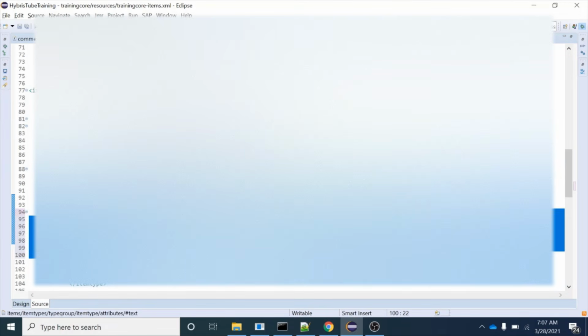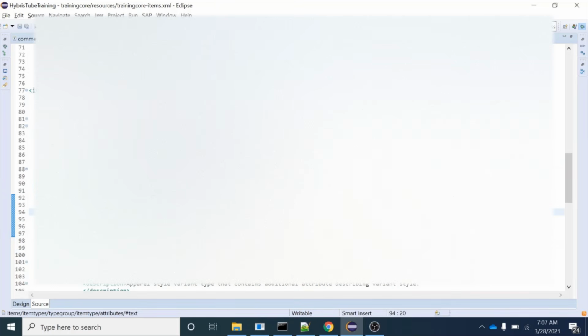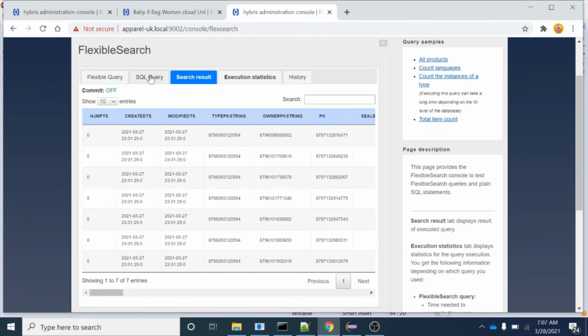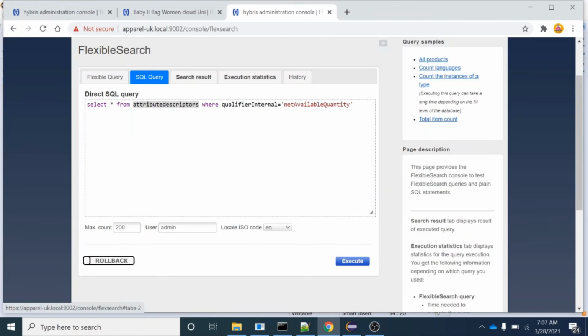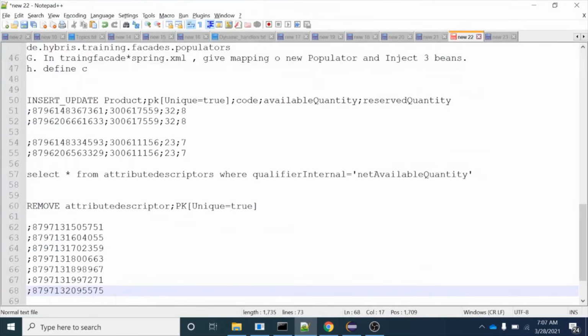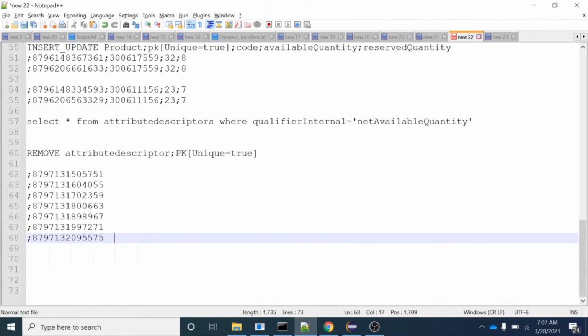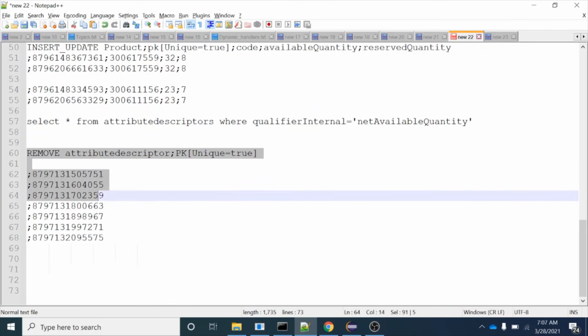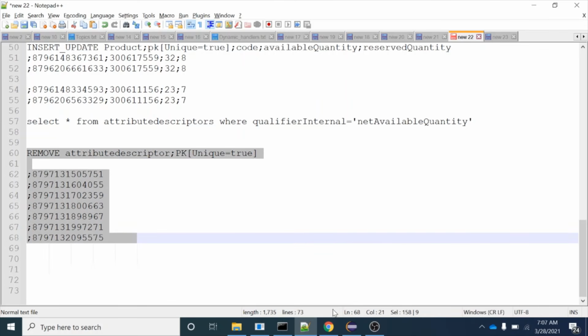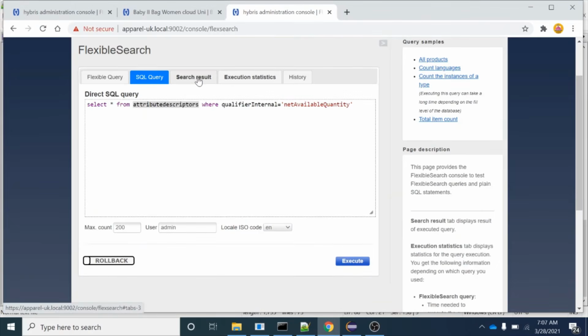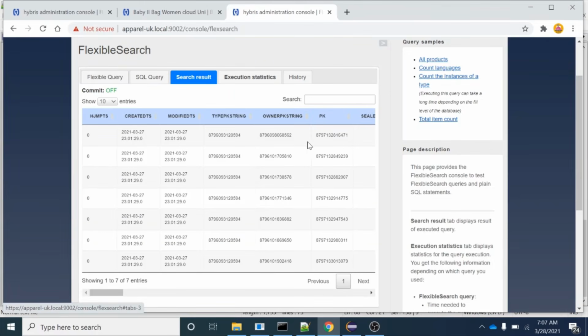To remove it, you have to run an impex on this attribute descriptor table, and that impex will look like this. You can see this is the impex remove attribute descriptor, and then I'm giving the PKs.